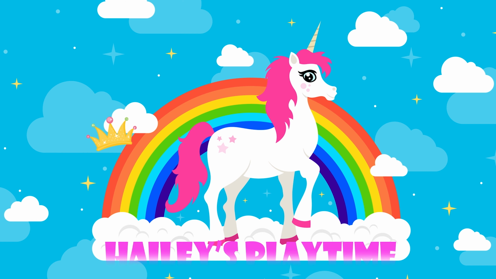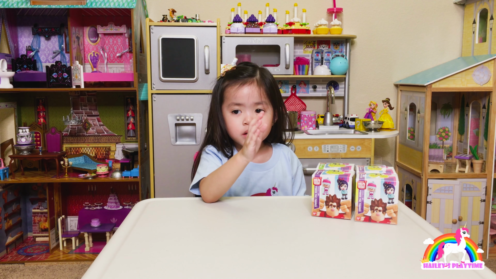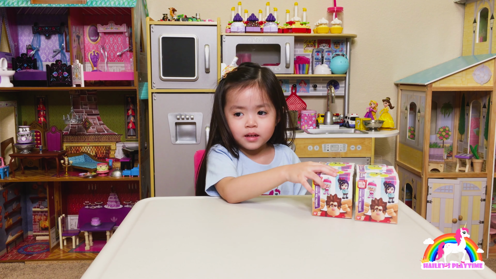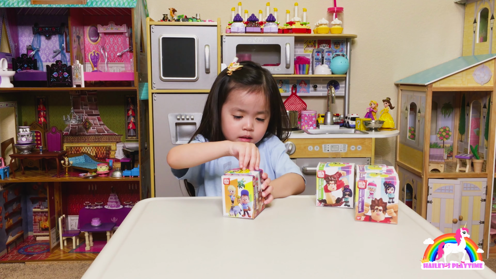Welcome to Hailey's Playtime. Hi, okay, Playtime. All right, and open toys. Yay! What are you going to open today, Hailey? It opened Raph and then break it. Oh, Raph breaks the internet? Okay. So what do you want to get? You want to get Vanellope? Or you want to get Raph?